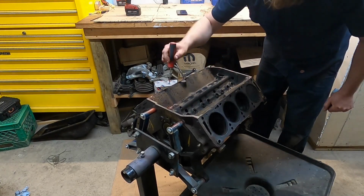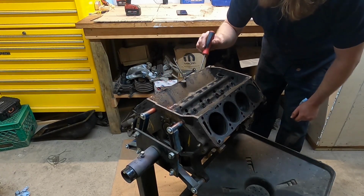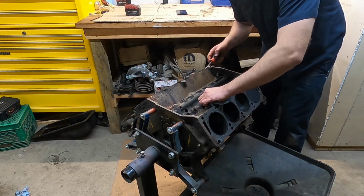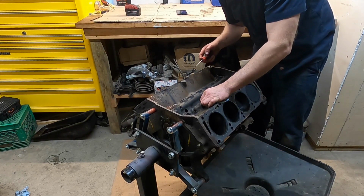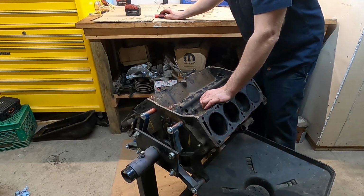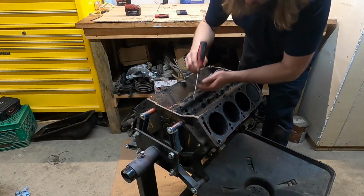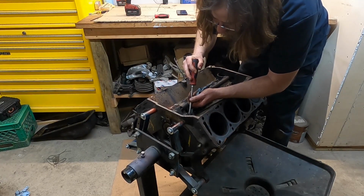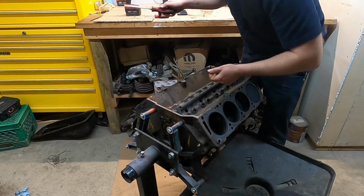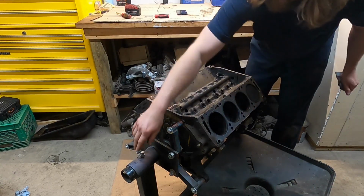Here's the reality. We got a bunch of rust in this one. I'm putting at least one lifter and a cam in, so that means I'm putting all new lifters in. Now, if there was a potential we might reuse these lifters, then we'd be a little bit more worried about this, but there's basically zero chance these ones can be used again. So we won't worry too much. That's actually kind of a sign of either some coked up oil or maybe something bad. But I don't think they're going to come out of there.